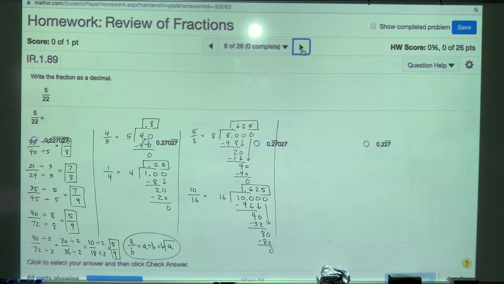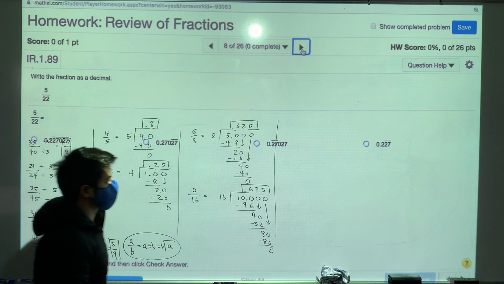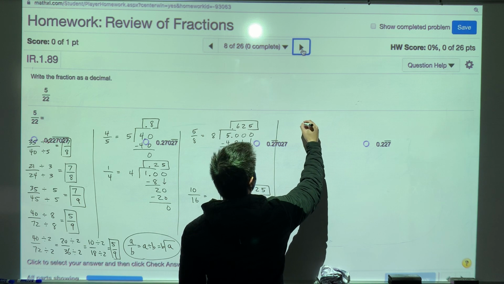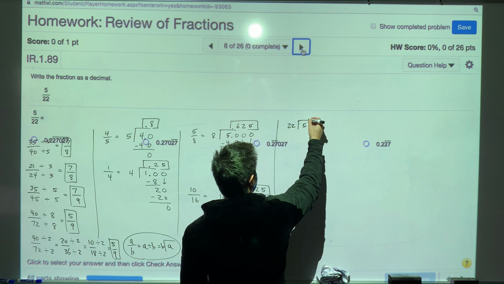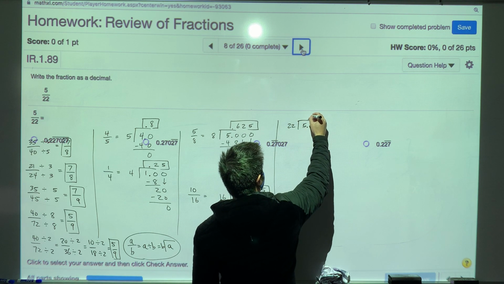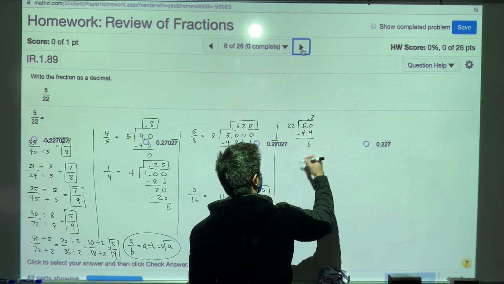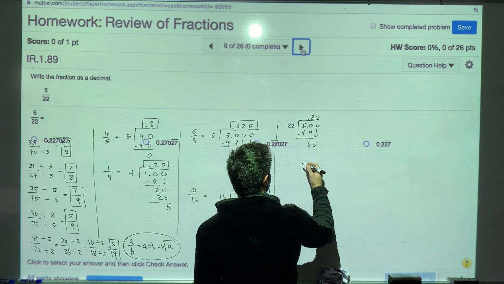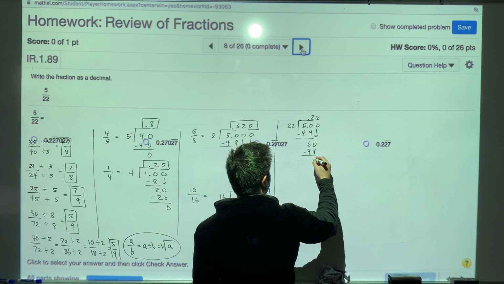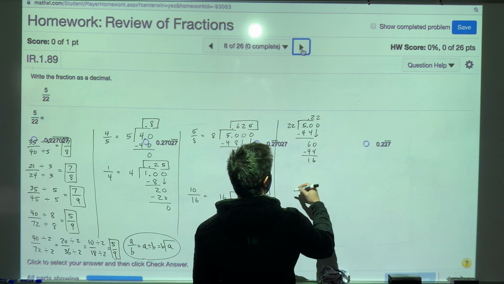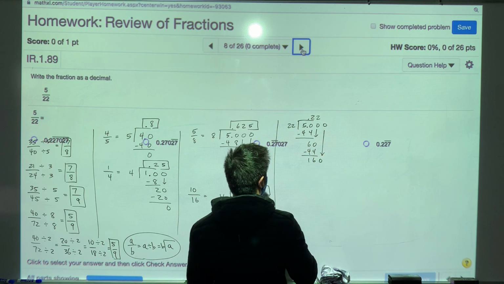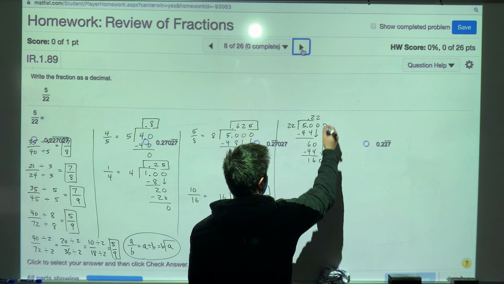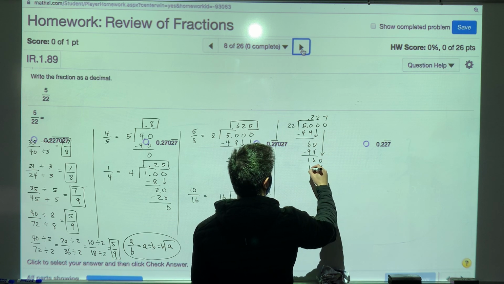Let's keep going. All right, 5/22, write it as a decimal. Let's take a look at this one and work that out. I'll write it as long division and get started. 22 into 50 would be 2 times, 44, and then that would be a 6. Bring down a 0. 22 goes into 60, not 3 times, only 2 times. So another 44, and that's going to be 16. Bring down a 0 into 160. That one's a little bit large, but it's probably 7 times. And so that's going to be 154.